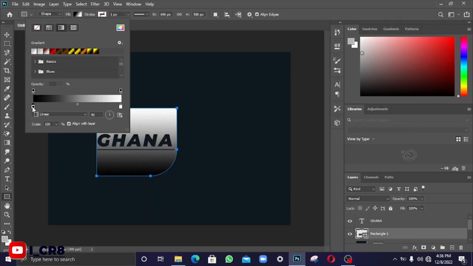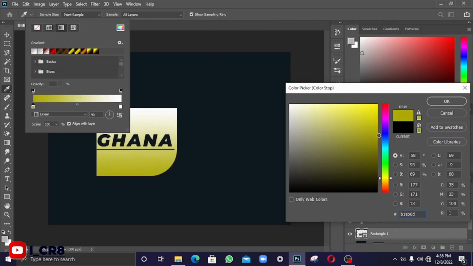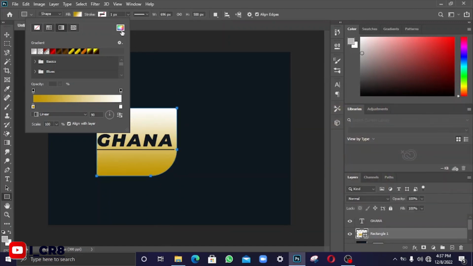Okay, let me double click on it, then the color picker will appear. Then you choose the color that you want to use. Okay, so something like this. Choose that color that you want to use, then okay. You see, you can apply gradient on it.